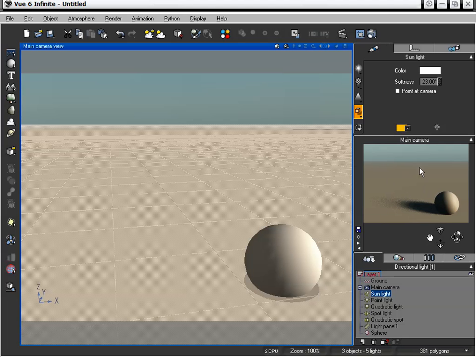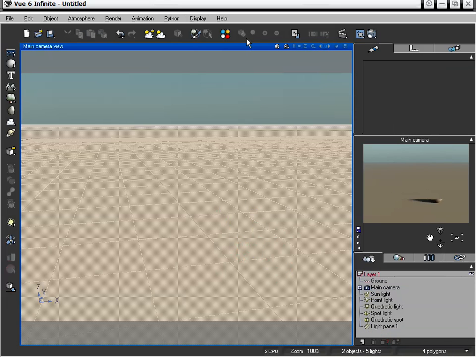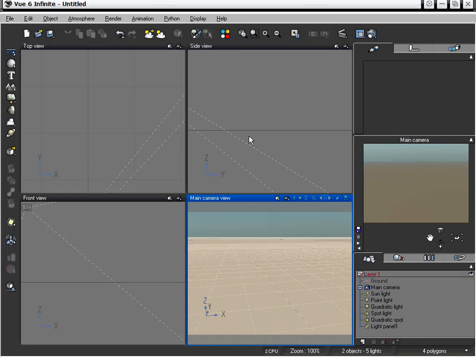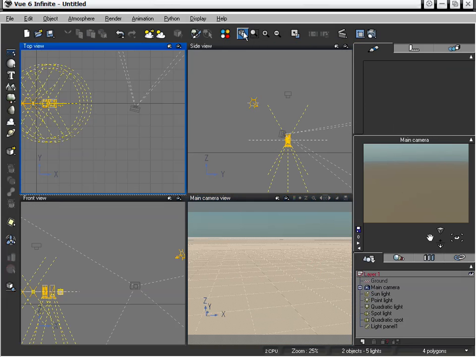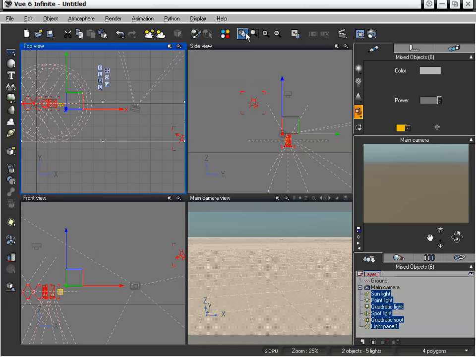Even though our options are set to the best, it will still not look as good because it is just a preview. It won't look as good as the actual render. So some of our lights have that softness option on them, which affects our shadows. And I'm going to go ahead and delete this sphere, and we are going to double click to see all of our views, making sure we're double clicking that main camera view, and then I'm going to go ahead and frame all, and that way we can see all of our objects. And if I select our lights again and select that frame all option, it will frame selected.